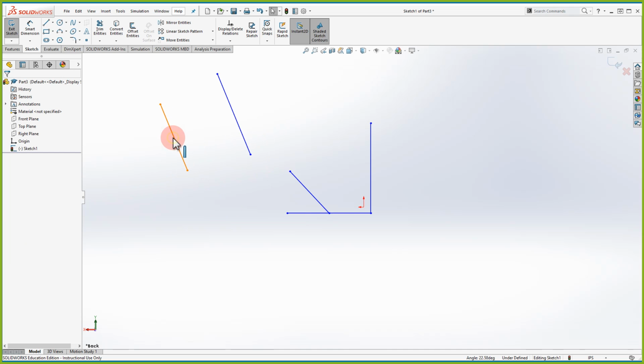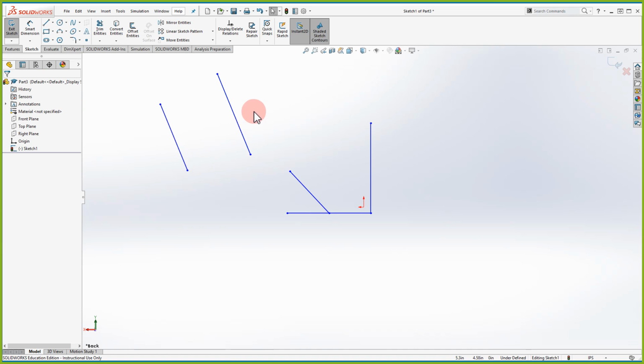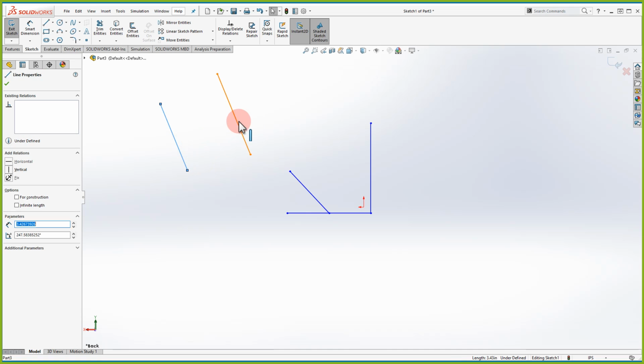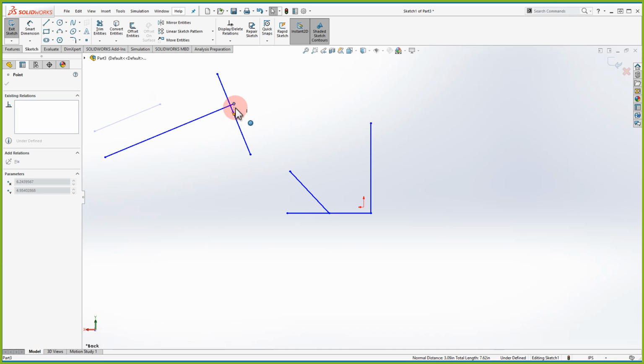Let's see if I go here. Can I use the same ones? Let's get rid of these, the ones I just did. Parallel, delete. Let's see if I could click from here to here. Perpendicular. So now they're perpendicular to each other. If I pull this through, you notice that it's perpendicular to each other.